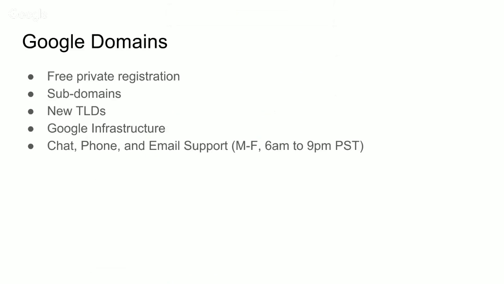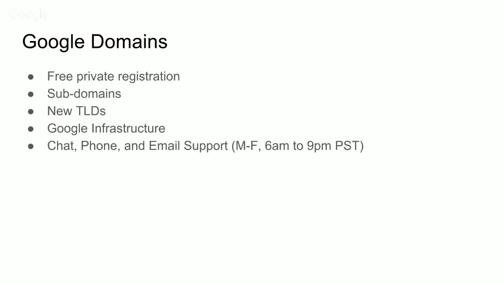They allow subdomains. They do offer some of the new top-level domains, but like I said, they're probably cheaper elsewhere. I think that may change over time, but one of the benefits you get from using them is your DNS is on Google infrastructure. That could be a benefit or not. Take that with a grain of salt. You do get chat, phone, and email support during regular business hours too, but that's kind of the spiel for domains.